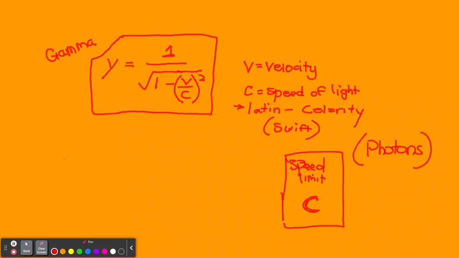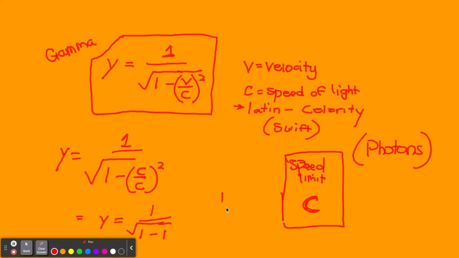But anyway, let's say that you're in a spaceship and you can't go the speed of light. You can only go 80% the speed of light. What will happen? Well, first of all, let's see what happens with photons. Look what happens. There's going to be something interesting if we put photons in this. We're going to do 1 divided by the square root of 1 minus, and the velocity would be the speed of light. You can probably see what's going to happen now. So c over c, it's going to be the same rate. That just becomes 1. 1 minus, and 1 squared is 1. You see the problem?